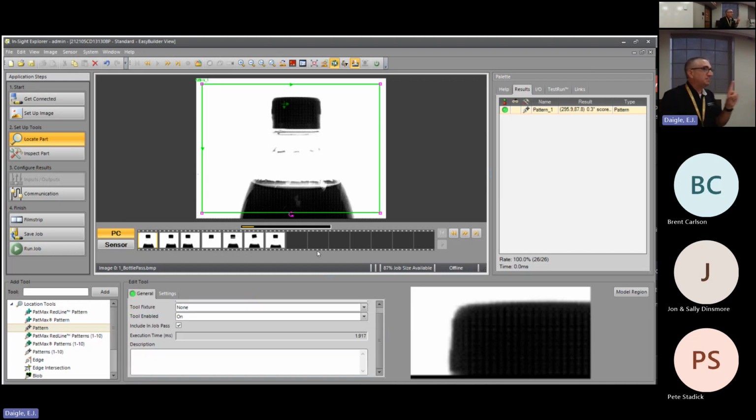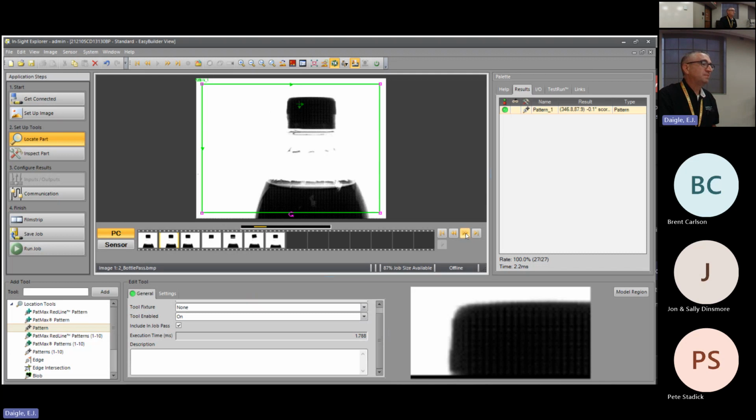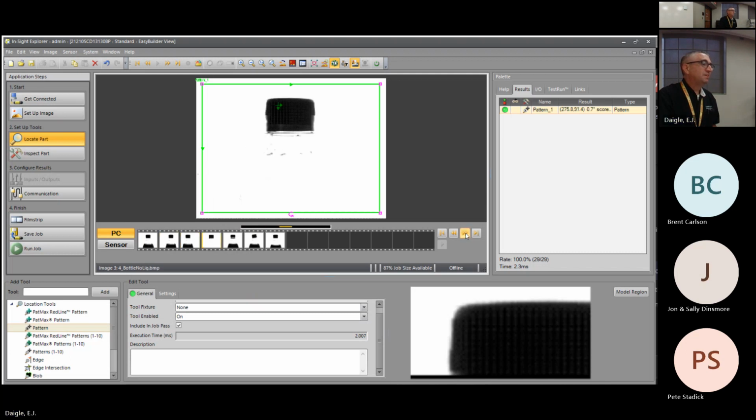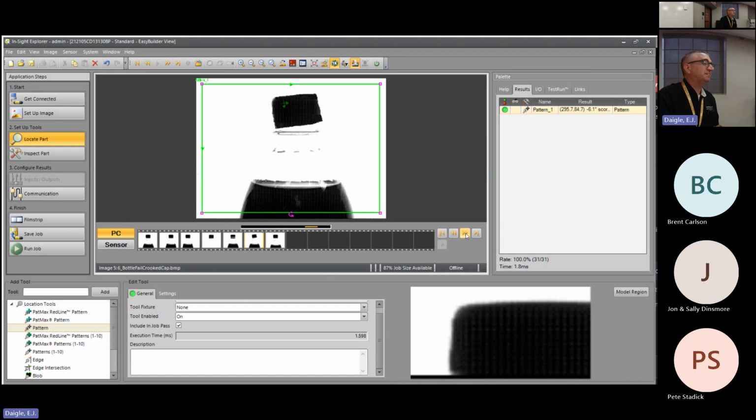But really the test of this is I look at those little green crosshairs now, right? That is my datum. That's kind of my center of gravity for that image that I'm using as my pattern. As I scroll through these images, I want that little green crosshair to rotate around with the cap. So watch what happens. Did it stay with the cap? Yeah. So what that means is when I see that that thing is staying with the cap, there's your 15 degrees of rotation. It still stayed with the cap, didn't it?